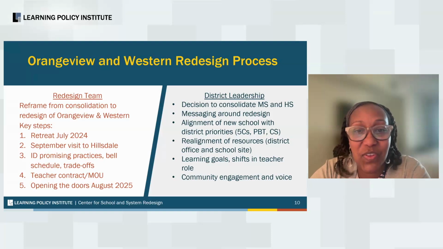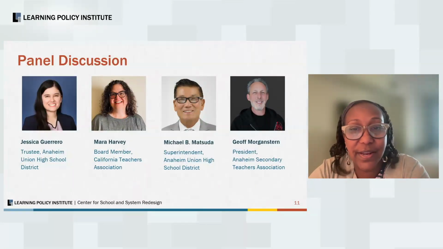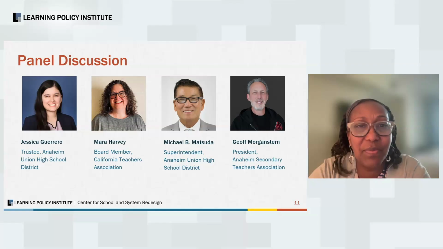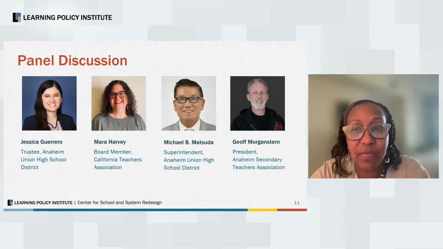They're really the experts in this work. And I will begin by inviting Jessica Guerrero to the screen. I'm not going to give a long bio. They're very accomplished individuals, and we're really grateful to have them here to talk with us today. But Jessica was elected to the Anaheim Union High School District Board of Trustees in 2022, making history as the youngest Latina to serve on the board. She's a lifetime resident of Anaheim and a proud graduate of their public schools.